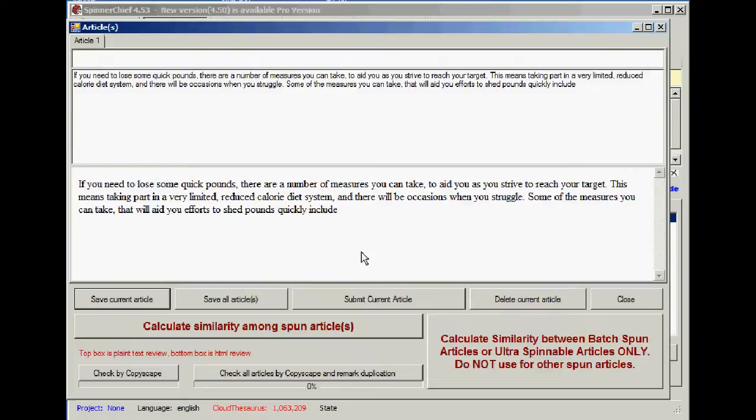And in that respect, you could arguably say this is the most powerful tool that SpinnerChief has. Not many people know about it, not many people use it, and this is why we decided to do a video tutorial on this feature. You can see that the way SpinnerChief splits up those sentences into small little phrases that are very easy for you to handle enables you to completely rewrite a full article on your own using your own words. And the end result is an article that really genuinely is completely unique and written in your own words.